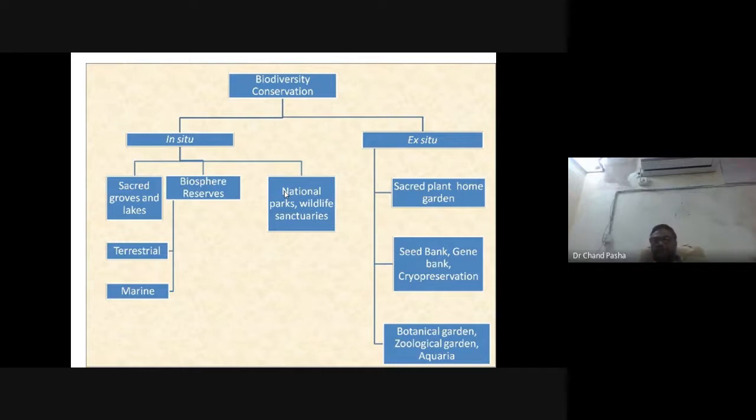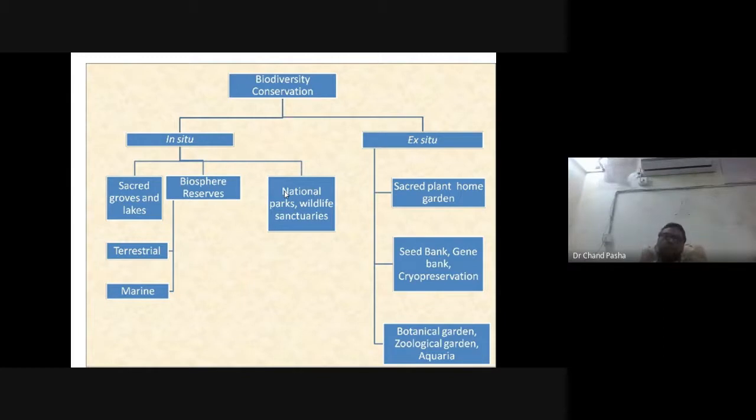And botanical gardens, zoological gardens, and aquaria. In a botanical garden, there are different types of plants, such as plants of the Himalayas, plants of the Thar Desert, and plants of San Francisco. Plants from different areas are collected there. Even in a zoo, you must have seen this tiger is collected from that area and this lion from that area. You bring them to one place and give them a suitable environment, but they cannot breed as in sanctuaries. Numbers will increase more in situ.